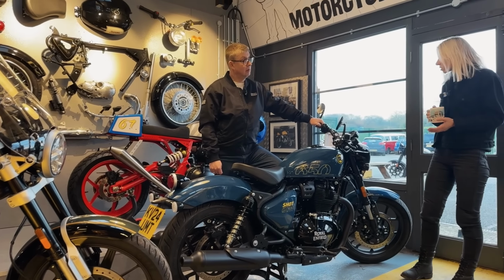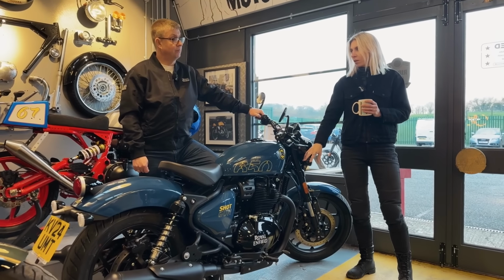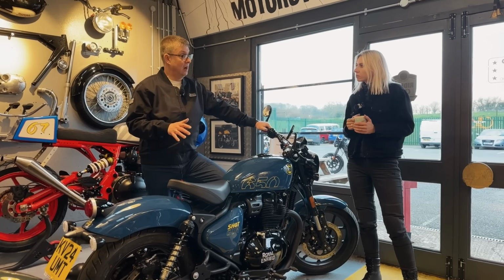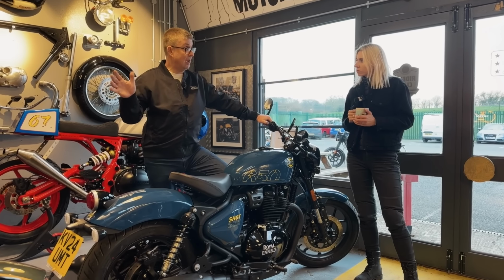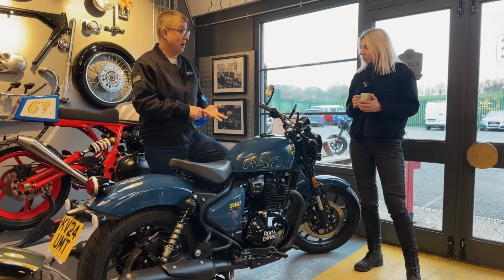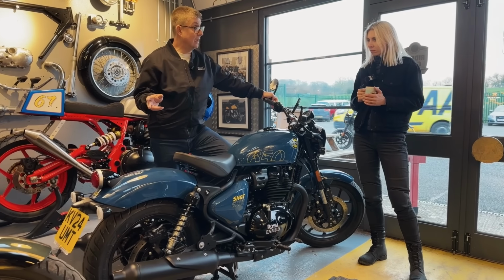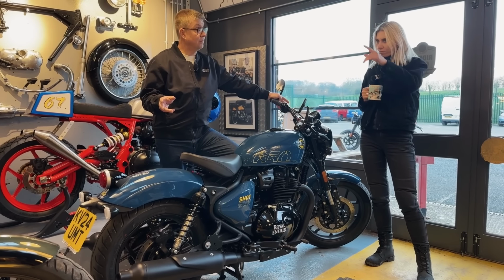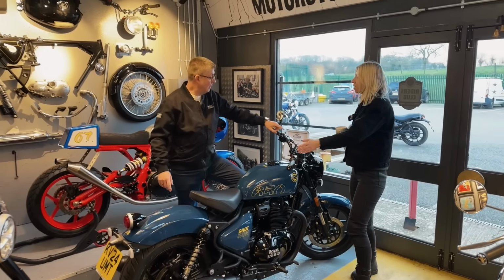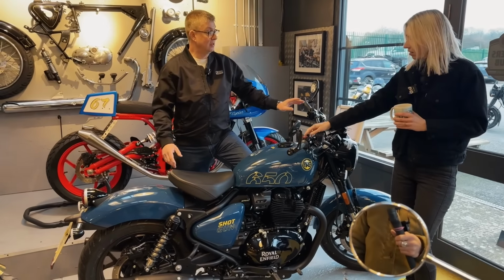What custom parts that you have in the shop fit this straight away? The custom parts that we have in stock for this bike are what's shared from the Super Meteor. So this one's already got the sump guard on it, it's already got the bar end mirrors on it, and it's got the LED indicators. What mirrors does it come with, the Mickey Mouse ones? Yeah, it comes with those mirrors. They go in here. I think these are better. I think you can see more.